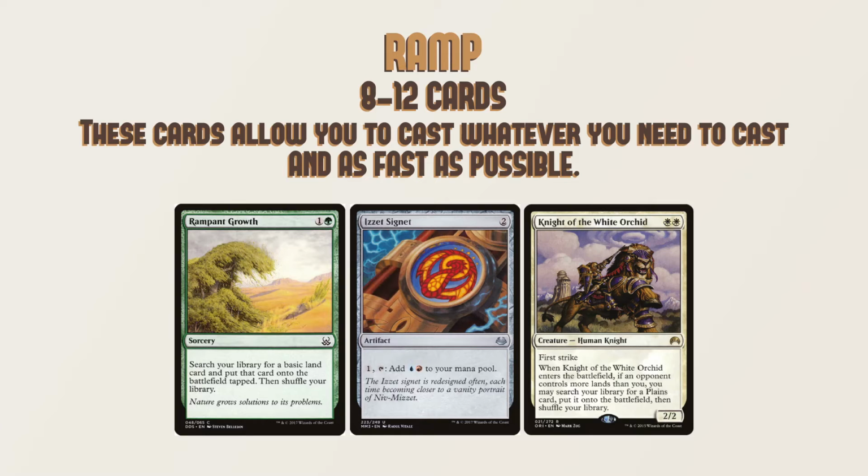It's white white for a creature, Human Knight, has first strike, and when Knight of the White Orchid enters the battlefield, if an opponent controls more lands than you, you may search your library for a Plains card, put it onto the battlefield, then shuffle your library. If you play this on turn two and you went first, maybe nobody has more lands yet, but it helps you if you're going last. Yeah, for sure.